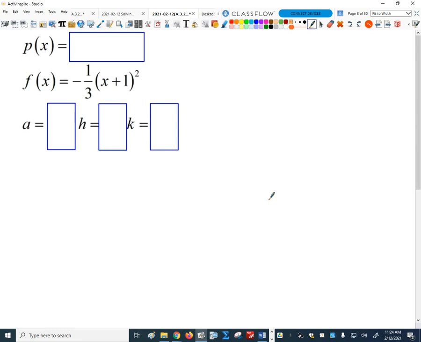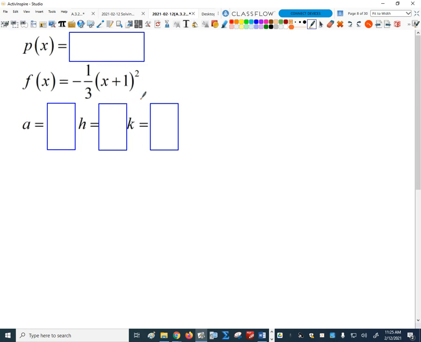How about this one? Let's see. Gabe, what's the parent function here? If I get rid of all the numbers, what's my parent function? Where did I start with this? Get rid of all the numbers. I'm not sure. When I say get rid of the numbers, I mean if we don't worry about any of the transformations, what's the most basic kind of function in that family of functions right there, right?